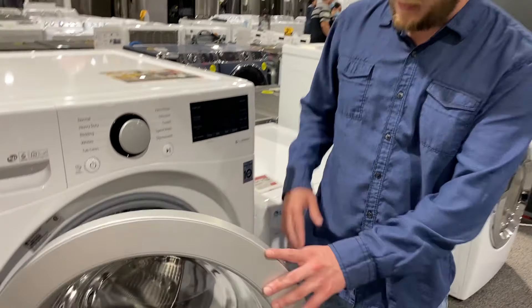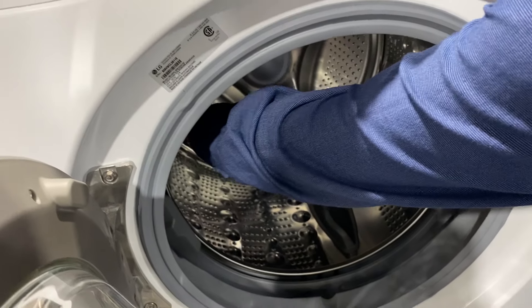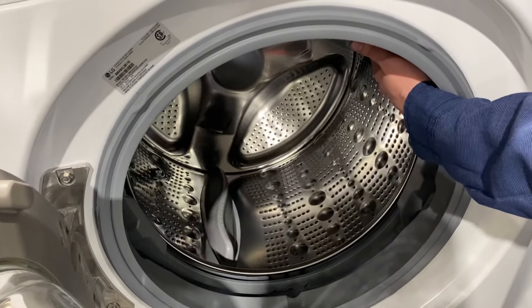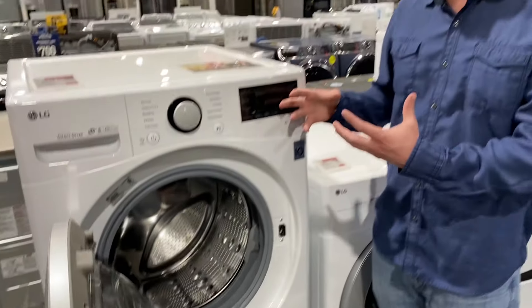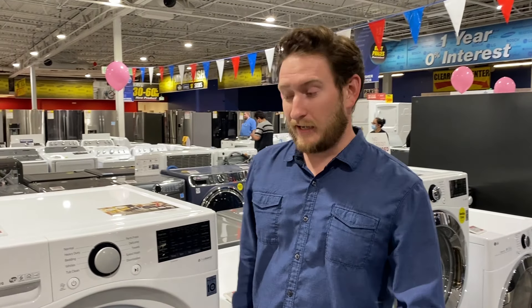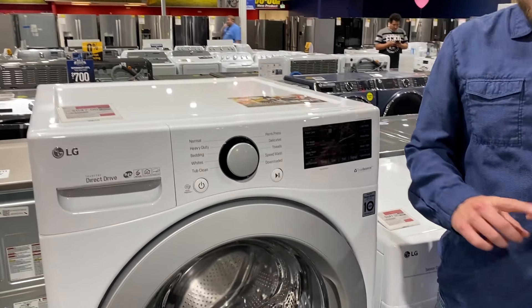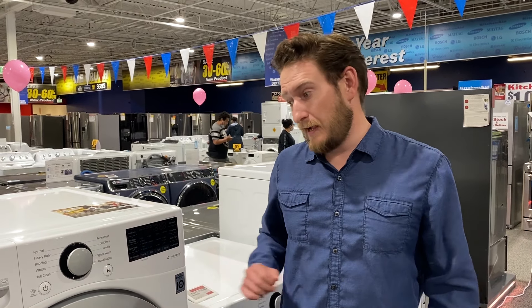A lot of these models — I'm not sure if the shipping bolts are in there — but a lot of times you can spin the drum and it creates its own electricity enough to start up, because they have magnets inside that create their own little energy field. I'm not a scientist, but I know it's really good technology. With the direct drive motor, Whirlpool, Samsung, and Maytag — all your top brands — use the same direct drive motor. LG was one of the first companies to take that motor and use it themselves. It comes with a 10-year warranty on the motor. Really good design.